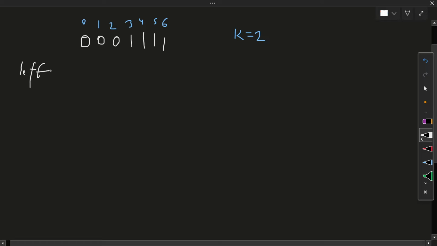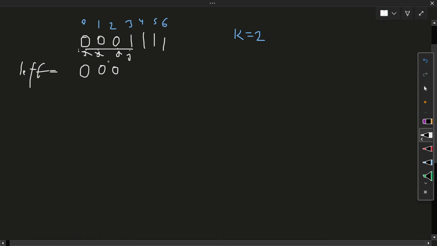First let me find my left side. So j points here and i also points here. This substring is valid. Our count of ones and count of zeros is less than or equal to k. So for this j, our leftmost index is 0. If j points here, then our leftmost pointer is at 0. This is also valid, so we are at 0.